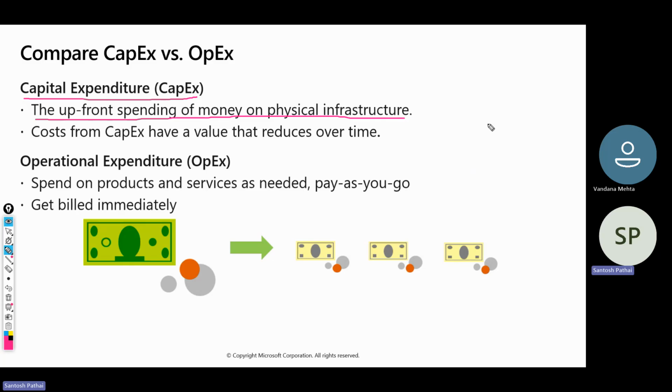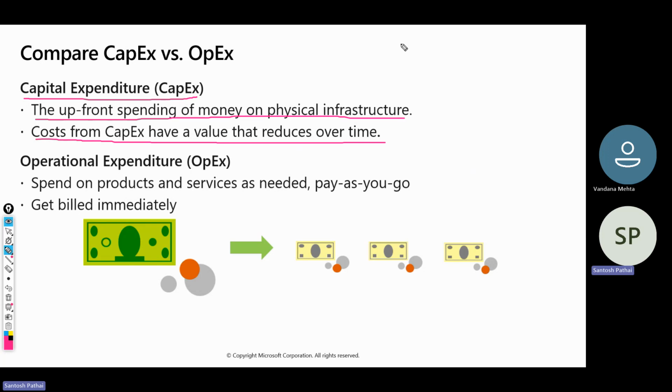Then I need to invest in licensing, and I need to hire manpower upfront to do that work also. Whereas in the cloud, I don't need to worry about capital expenditure, or CapEx. Now, these costs from CapEx have a value that reduces over time.